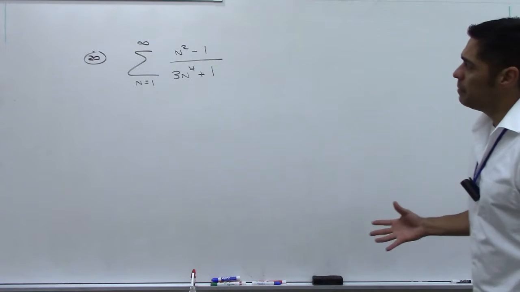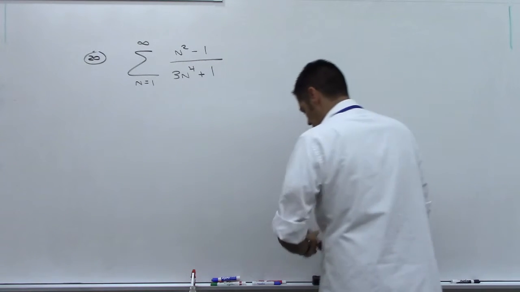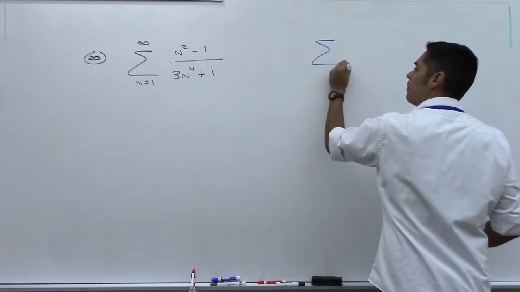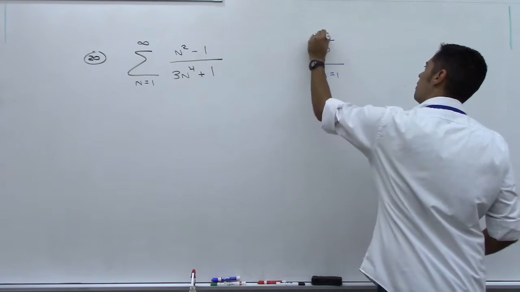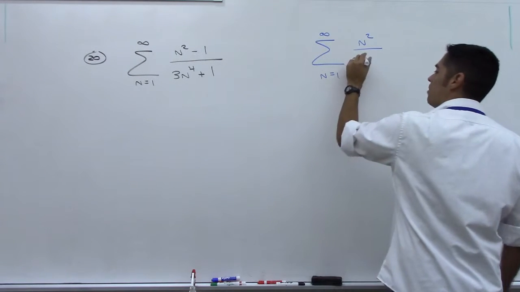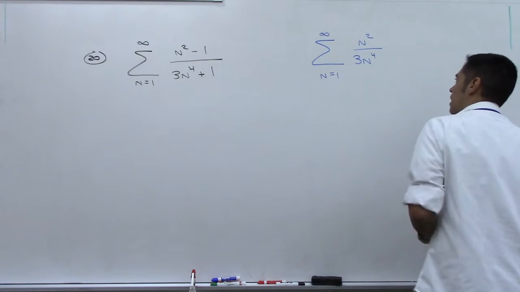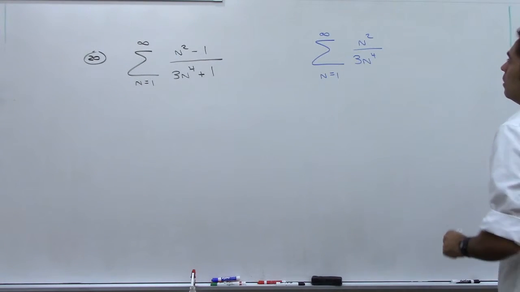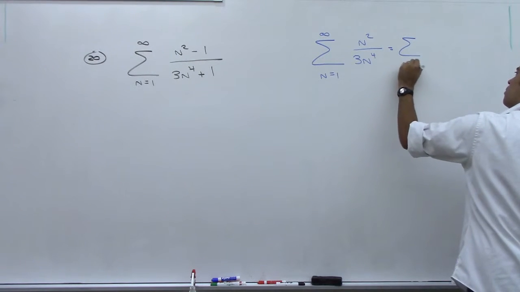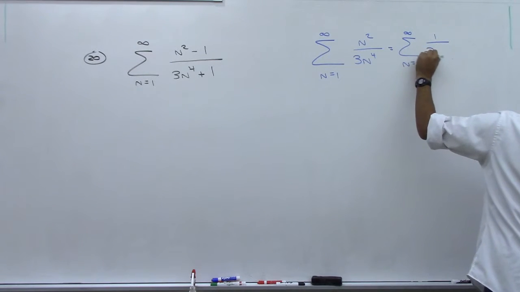If n gets really big, this looks like I can compare it to the sum from n equals 1 to infinity. The top's acting like n squared. The bottom's acting like, I'll put 3n to the 4th. I could just put n to the 4th, but I'm going to put 3n to the 4th, which is really just the sum from n equals 1 to infinity of 1 over 3n squared.